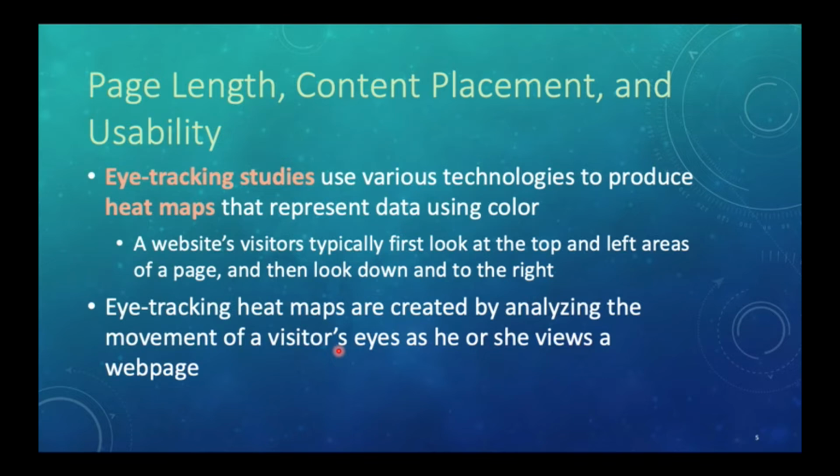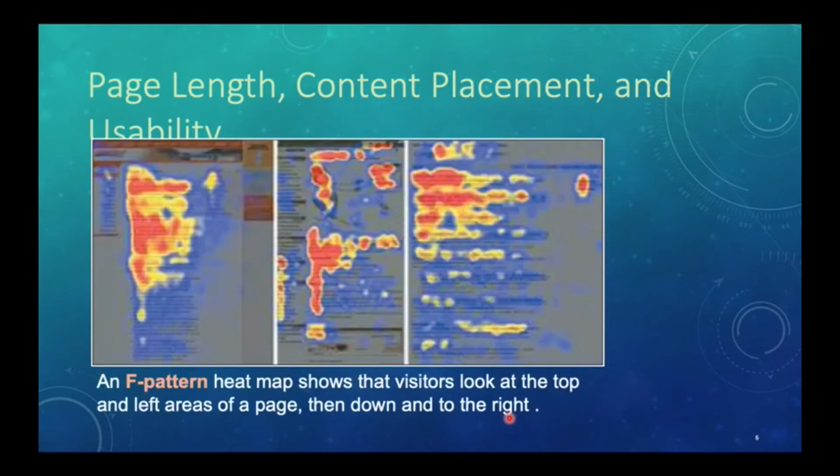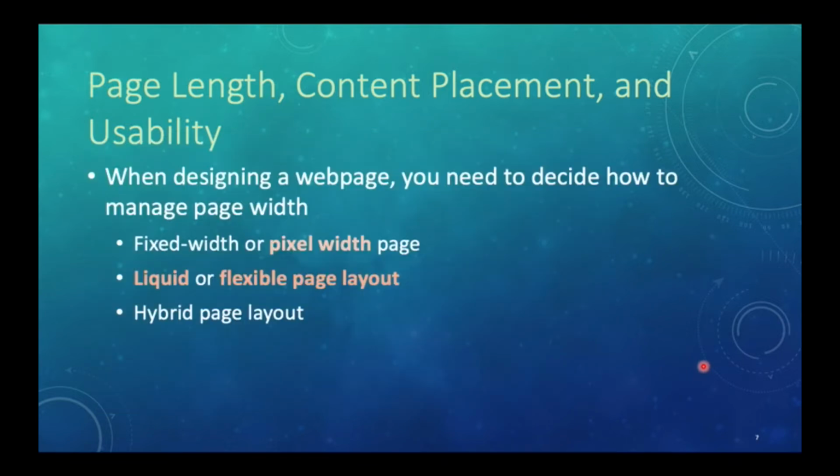And so a lot of this is based on eye tracking studies using heat maps. Heat maps are created by analyzing visitors' eye movements. And what we notice is people read the internet in what's called an F pattern. And this is again getting back to the scannability of your website. So they're looking for chunks of information, headings, and images, and then they see that and read to the right and then they go down. And then they see another headline and again read to the right and sort of scan down. And this is what's known as an F pattern, and that's how we want to be mindful about designing our website to fit that.